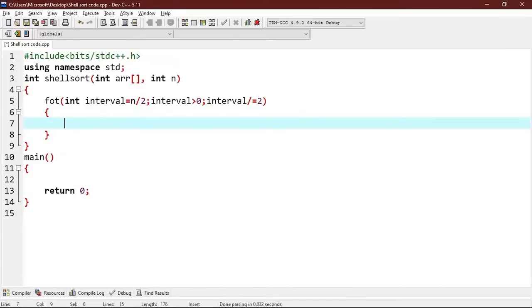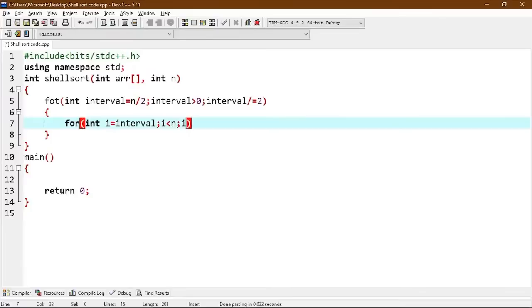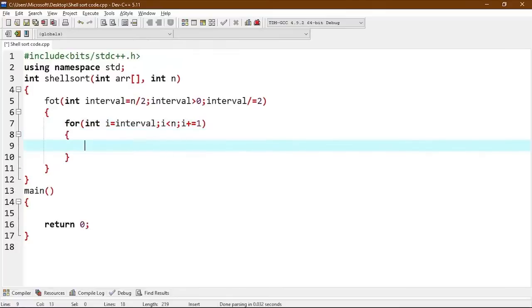Now we will do a gapped insertion sort for this interval. So for int i equals interval, i is less than n, i plus equals 1, int temp is equal to arr bracket i.